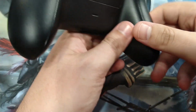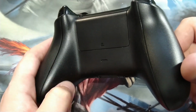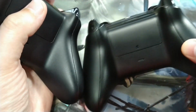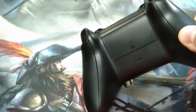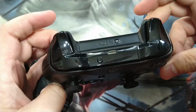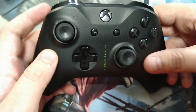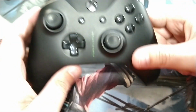Everything else is the same except, on the back, you can actually see there's a texture to the controller here, which if you bring back the original, we didn't have a grip texture at all. Let's see if you can see it a little better compared to this one. So that's not bad. Yeah, I have two AAs in there. This isn't the one with the rechargeable, but pretty much the same. Still solid, still very good control, one of the best ever in my opinion. But they changed the design slightly.